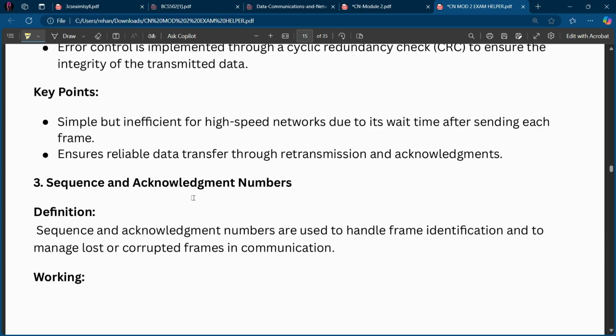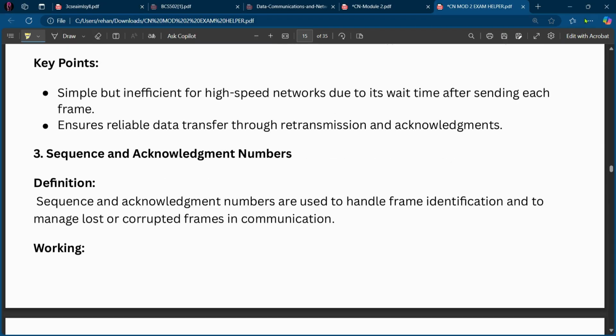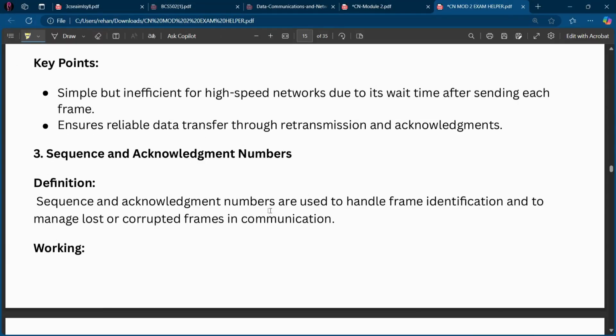Then here we have another type of DLL protocol, that is sequence and acknowledgement number. In sequence and acknowledgement number, whatever frames are being transmitted are numbered, given specific numbers in order, so that whenever they are sent and the receiver receives them, it will identify which frame has been received.